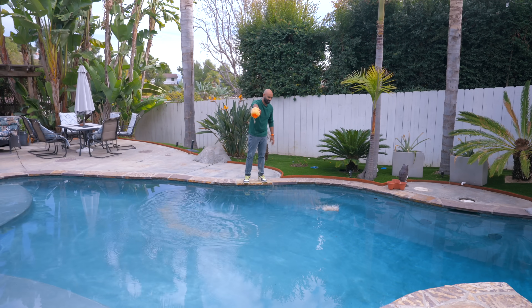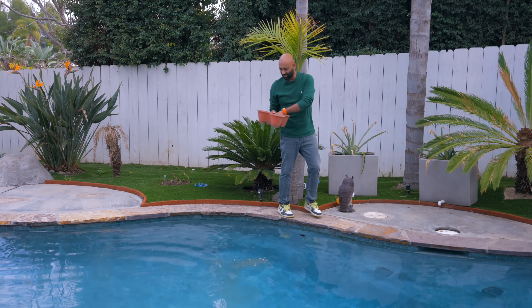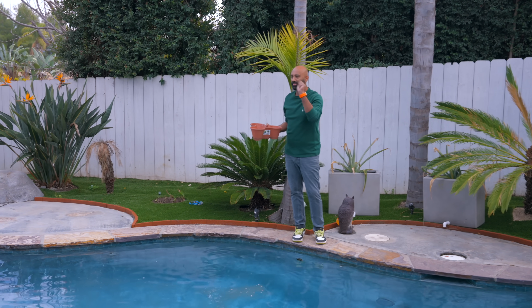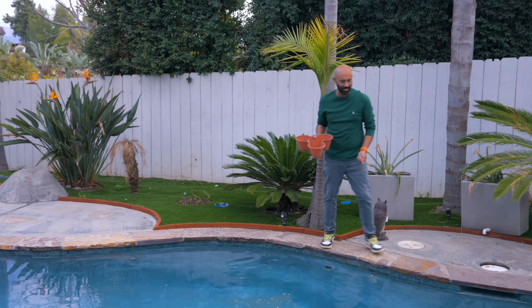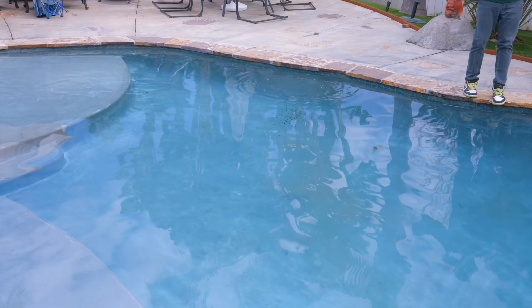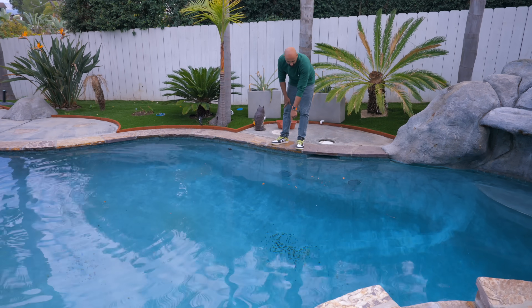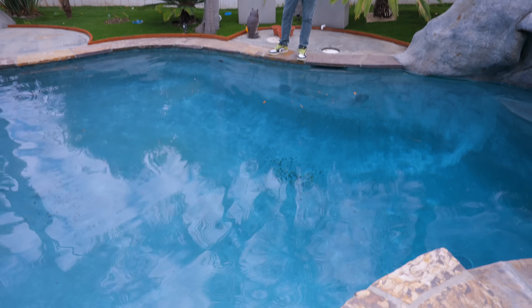Let's just kind of put some pebbles and sand in. One of the big pains we have is pebbles and things — like when kids come and play, they love throwing stuff in the pool. So let's do that. Pebbles right about there, right there, and maybe over there. You can see just how difficult that would be to get out with a brush manually, but let's see how it does.